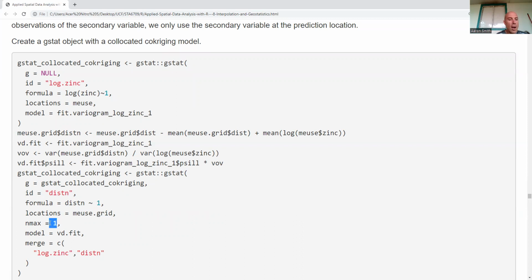Here I only want 1 point, so the distance has to be at the one location. I'm using distance because I only want the one spot. Here is that model, the variogram with the PSILL term parameter rescaled, and then I'm going to merge log zinc and dist.n together.